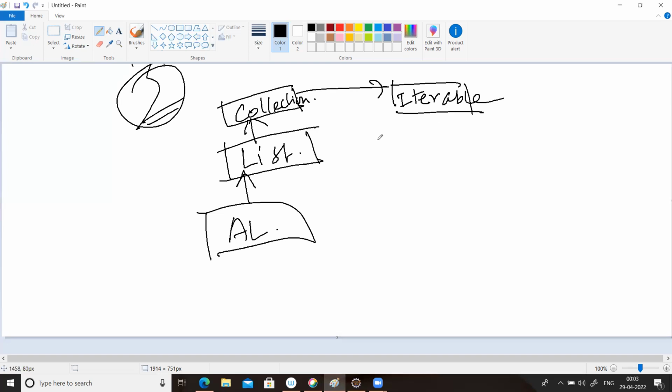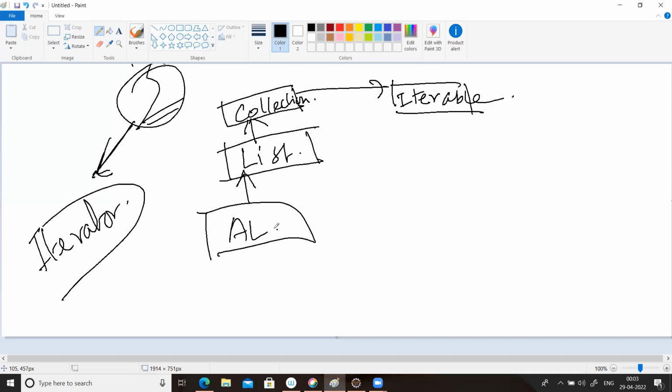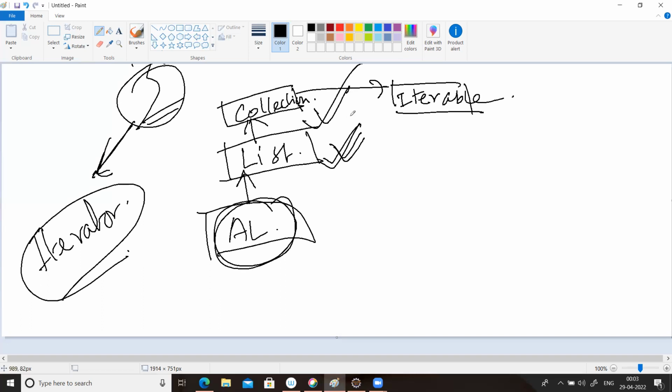In this approach, we want an iterator instance, which we can get from the ArrayList object itself. Why? Because the ArrayList object in itself implements the List interface. The List interface implements the Collection interface.